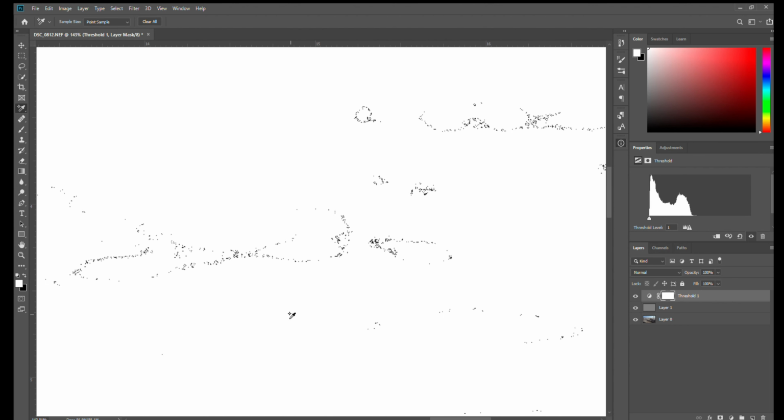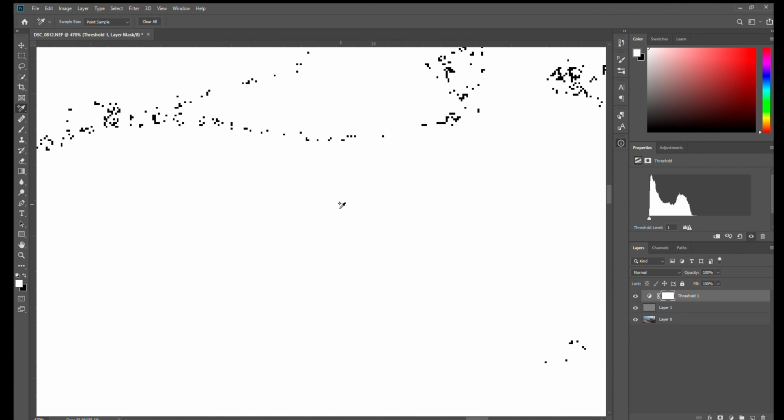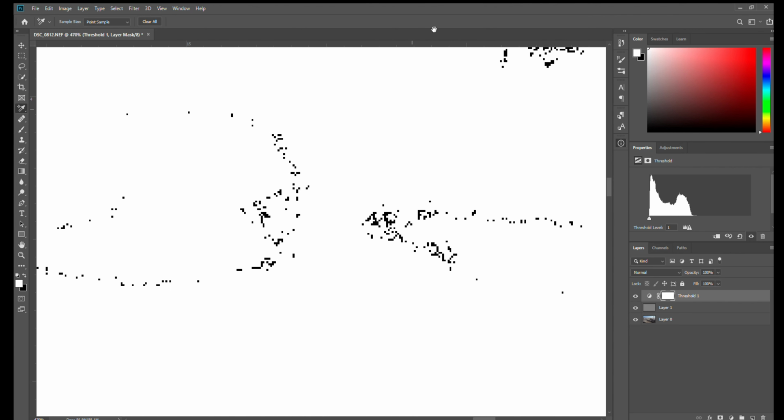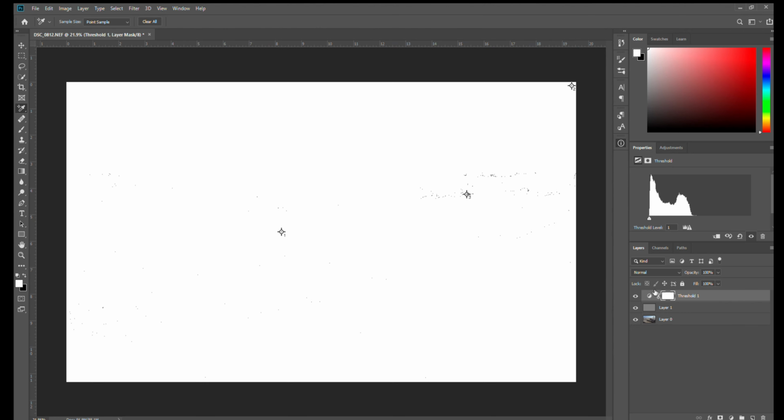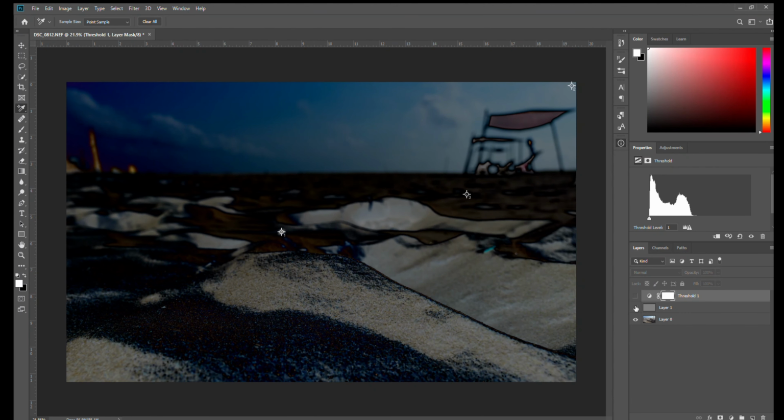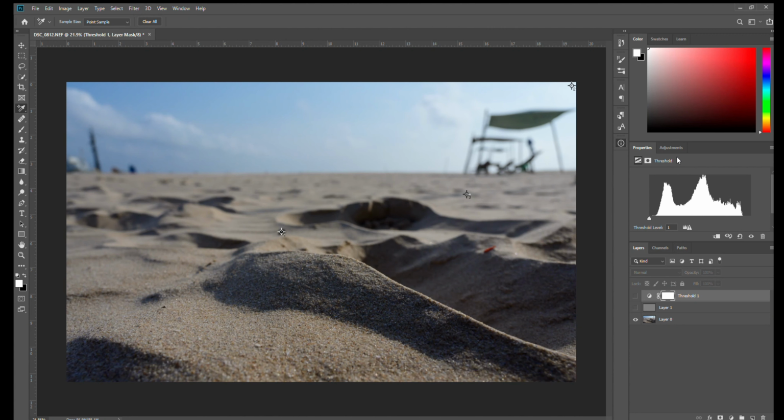So what I can do is zoom in and identify one of these points as my gray point. Let me quickly identify this point as my gray point. I think here it is. Okay, now we have identified all our 3 points. Now we don't need these layers anymore. Let's just uncheck them, and now we can use either a levels layer or the curves layer to make adjustments.